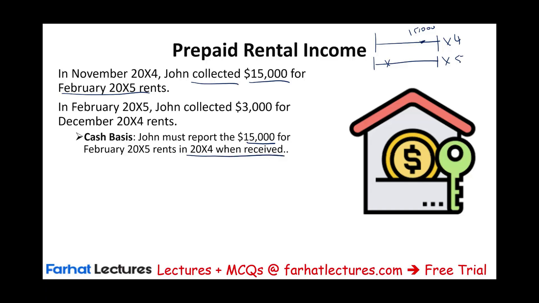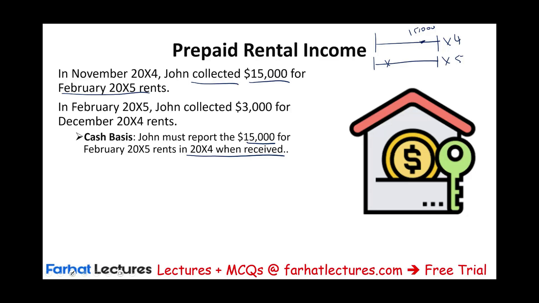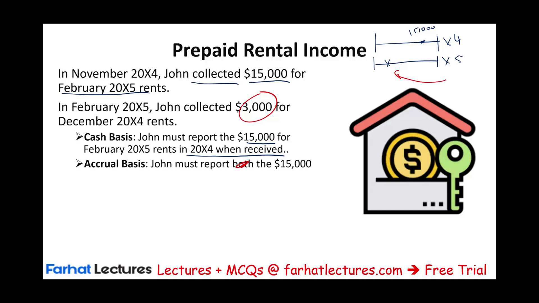How about the $15,000 under the accrual? Under the accrual, if you follow GAAP, you might say you recognize this in x5. Not at all. For accrual as well, John must report the $15,000. Although John received the money in year x4, you might think that since John is using accrual and the rent is for x5, John can defer being taxed on that money. Not at all. Rental income is different — prepaid rental is taxed when received, whether you are using cash or accrual.